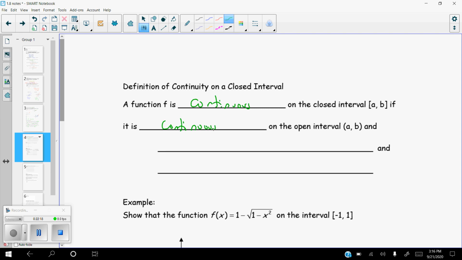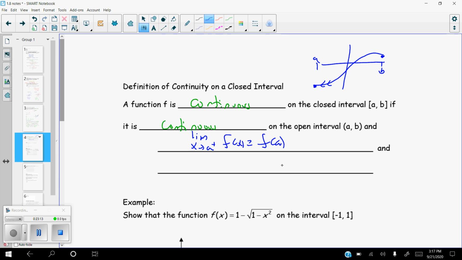on the open interval, so everything in between a and b, and this is the important part, the limit as x approaches a, we're using a now instead of c, a is the left endpoint, from the right side. Now think about that. The limit as x approaches a from the right side. It's a closed interval from a to b. So whatever your function looks like from a to b, say that's a, we'll say this is b out here. There's no way to approach this from anywhere except for the right side of a. Can't approach it from the left side of a. So it has to be the limit as x approaches a from the right of f of x. Well, that has to equal f of a. And that comes straight from your definition of continuity, that the limit has to equal the function's value.